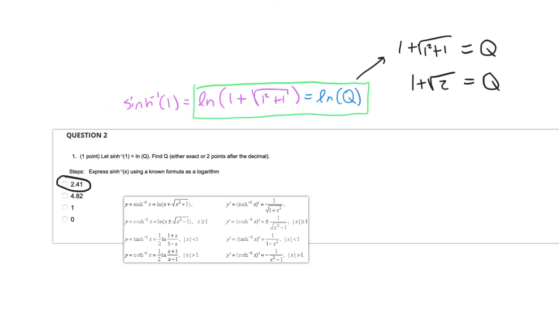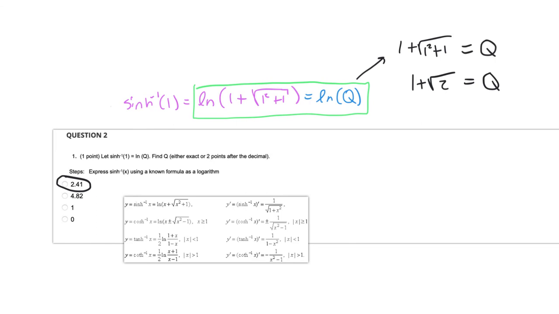What's the moral of the story? The moral of the story is it benefits you to recognize that there is a strong possibility the problem is not nearly as hard as it seems. It also benefits you to ask yourself out the gate what is irrelevant information and what is relevant information. Now, with regards to irrelevant information, notice how we didn't really even need to know what a hyperbolic function was here. We didn't even need to know what the graph of a hyperbolic function was. We didn't even need to know what an inverse sine function is, right?